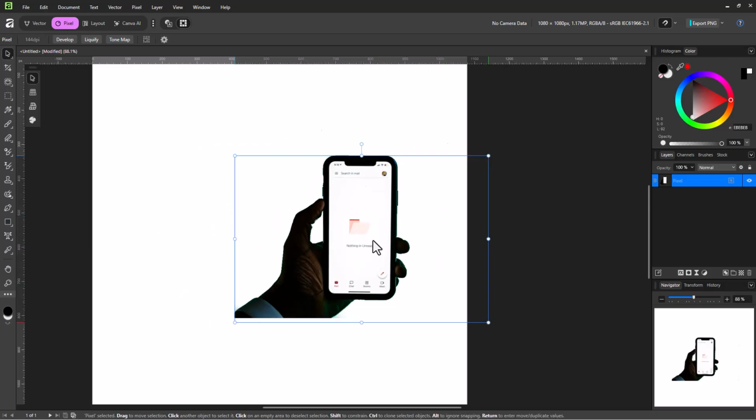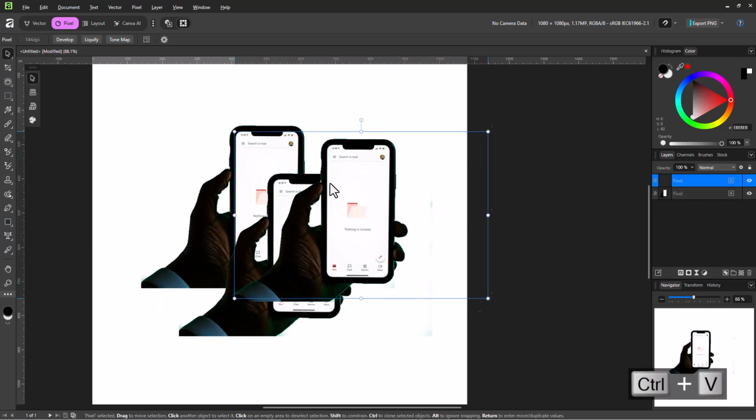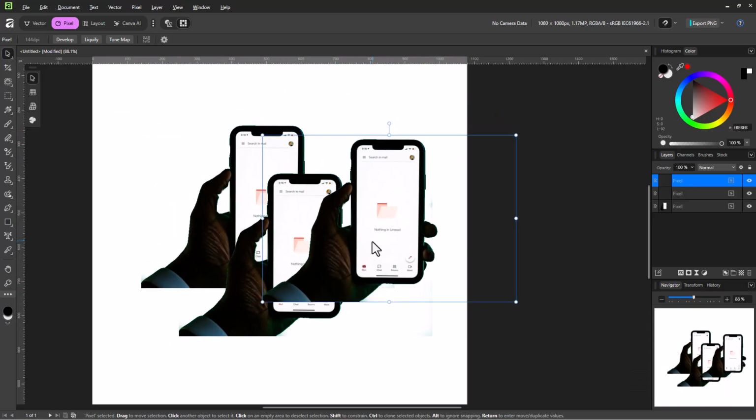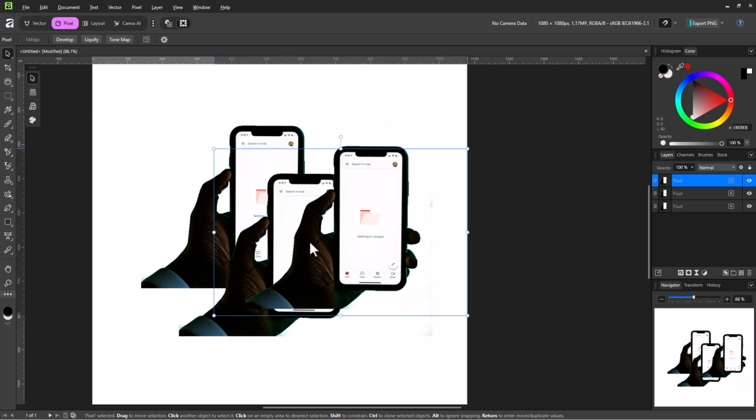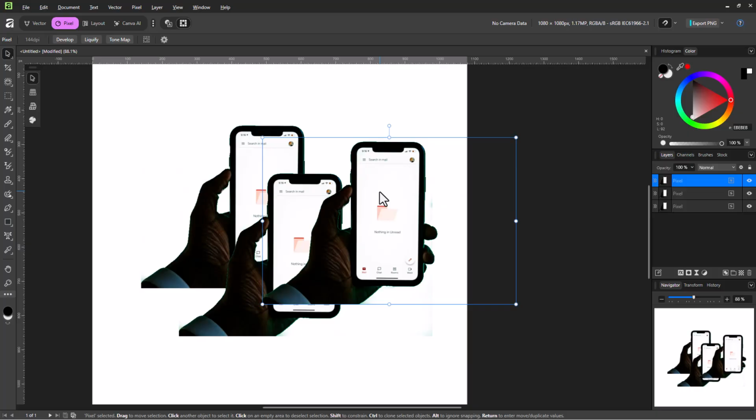And now the layer is transparent. So if I were to press Ctrl C and V or hold Alt and drag, you can see that the background has been removed now. And that is what you can do with the background erase brush. And you can simply go ahead and use the background erase brush with any colors that you want. It doesn't have to be green. So that is how you can go ahead and utilize the background erase brush inside of Affinity.